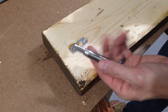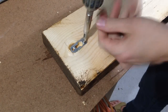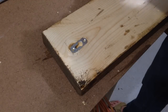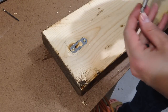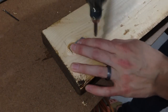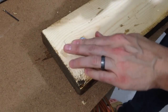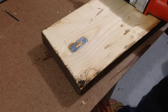Got a VIX bit, so it's a self-centering bit. That's what I use to make sure I get the holes perfectly centered. I don't normally do this by hand, but I don't feel like it. The screws are kind of long, so I'm not really worried about stripping these screws out. Cheap. And that'll do it. Time to put them on the wall.